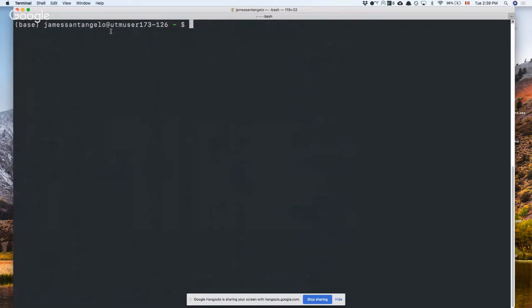Can you have it such that the source .bash_profile runs at the beginning of your .bash_profile, so that every time you open your terminal, it automatically does that? Yeah, it's just because we had our terminal already open, we had to source it. But you could have restarted your terminal, for example, and it would have done it.